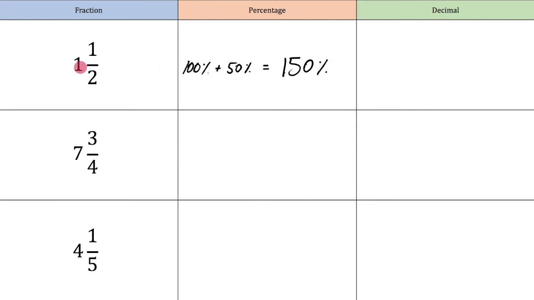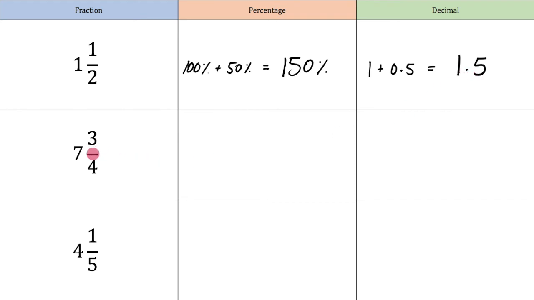I would do the same thing with decimals. I know that my 1 whole here is going to translate to 1, and 1/2 written as a decimal is simply going to be plus 0.5. I know that 1 over 2, or 1/2, written as a decimal is 0.5. So that means as a decimal, this would be 1.5. So this is based on just memorizing stuff.